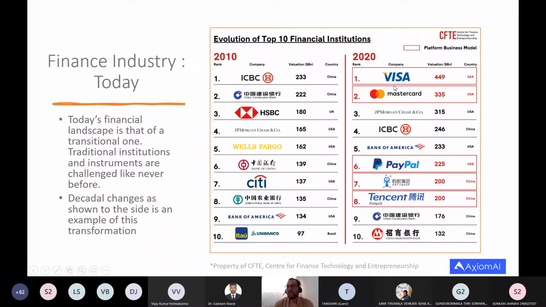Going forward, we might not see the same value attached to Mastercard and Visa. These are struggling companies. Just 2 years from 2020, which is this year, they are struggling to keep their value intact because of the advent of a lot of startups that have come up, and also one of the reasons is cryptocurrencies, right?